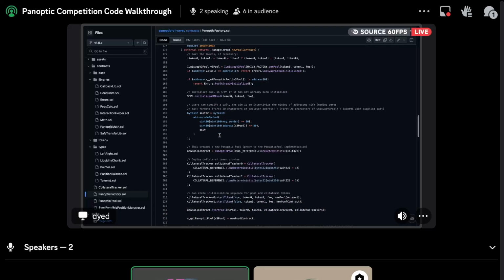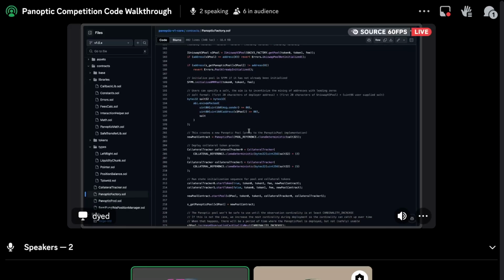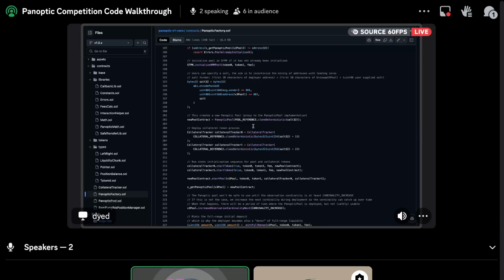And then once we do that, we create the Panoptic pool, and this is just to save gas costs. It's a transparent proxy. So instead of deploying the whole bytecode, this is just a clone of an existing reference contract. But otherwise, it works pretty much exactly the same.